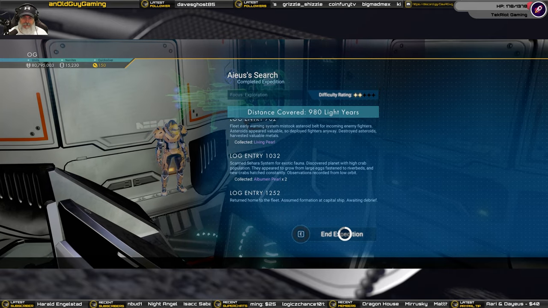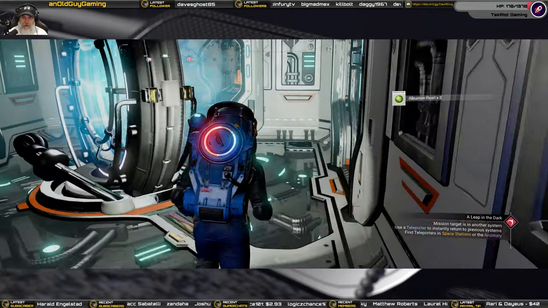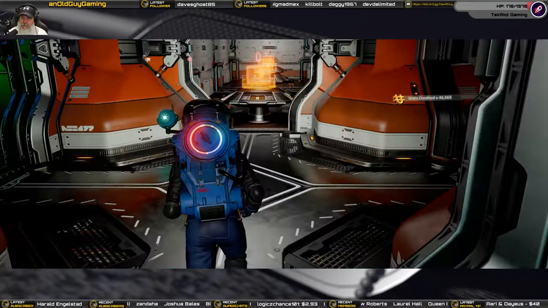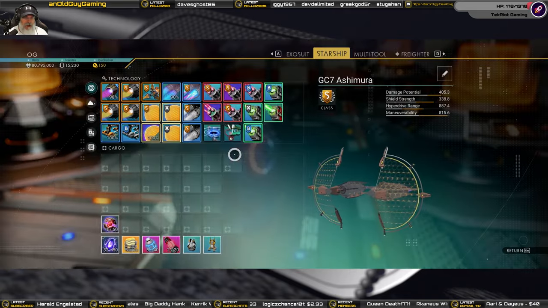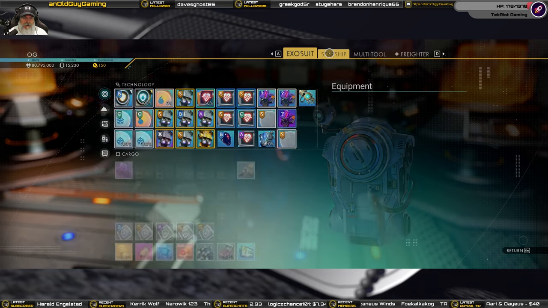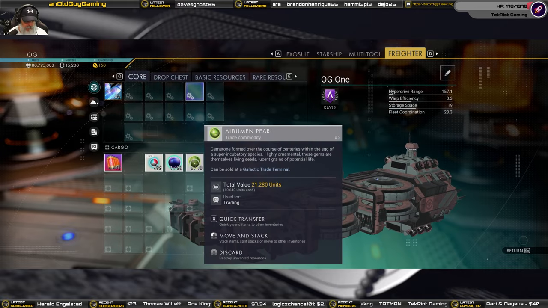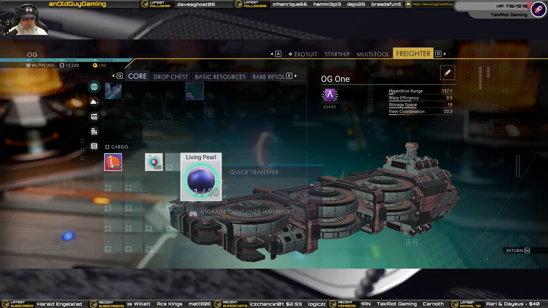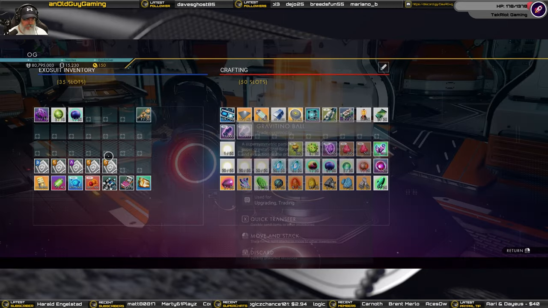Okay, so we got a couple of pearls, and how much coin did we get? 73,000 units. Not bad for a single low-level ship. So let's see, the freighter is going to have those pearls, so let's move those into our crafting storage container here.